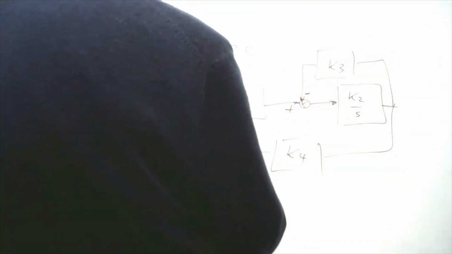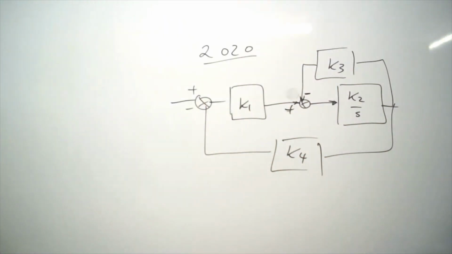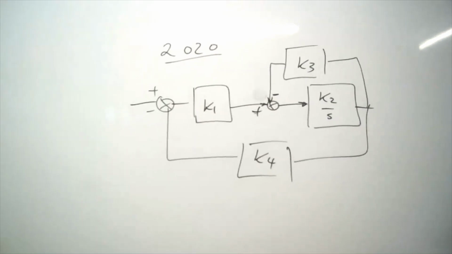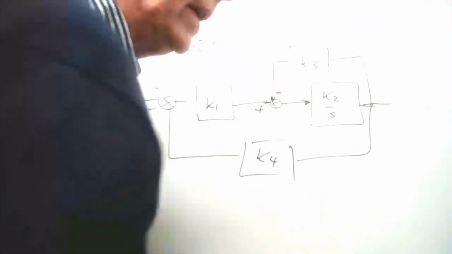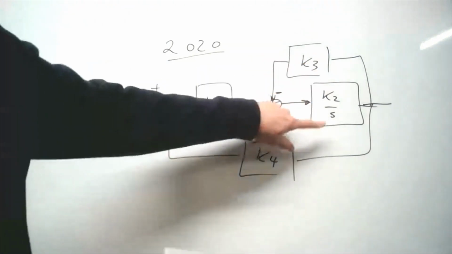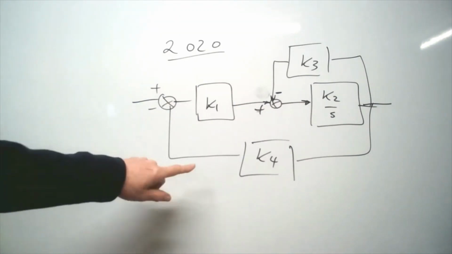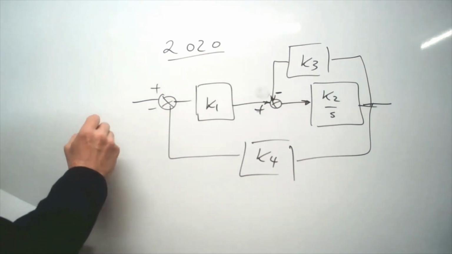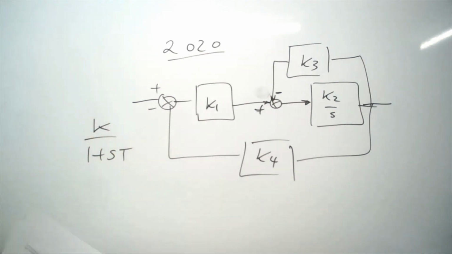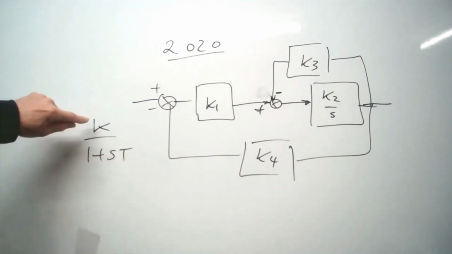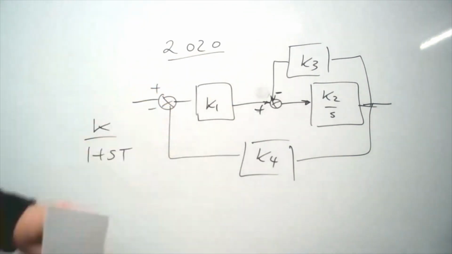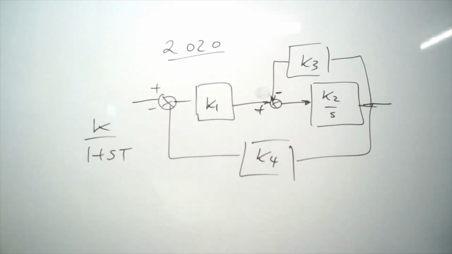So you're given some sort of block diagram as the first part of question 1 always. It's usually of this structure. It's got about 3 or 4 feedback loops, otherwise it's too simple. And you're asked now to simplify this down to the form K over 1 plus sT, and you've got to work out what K and T are, the steady state gain and the time constant for this system. Okay, so this is the type of thing you get. It's not worth many marks, this. Anyway, that's the first part of the question now.